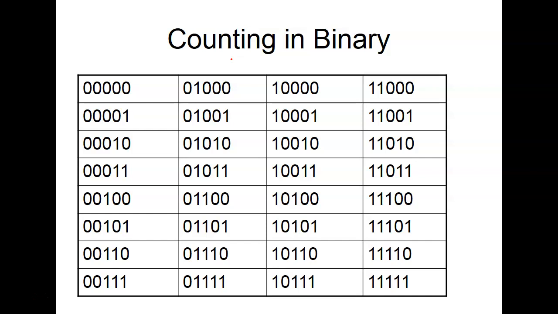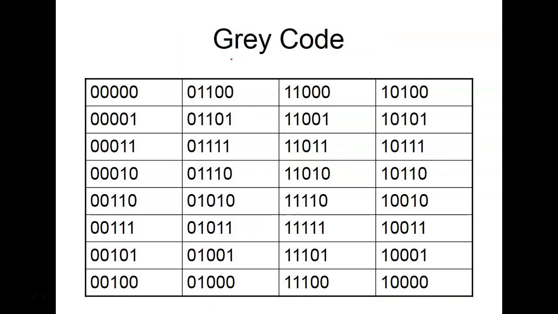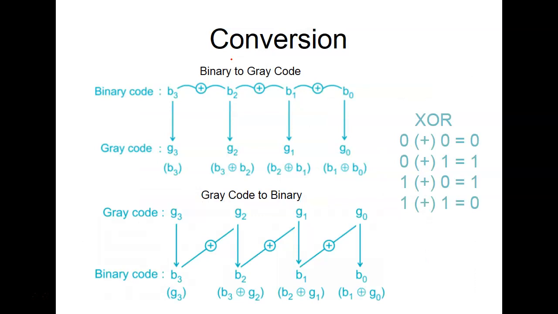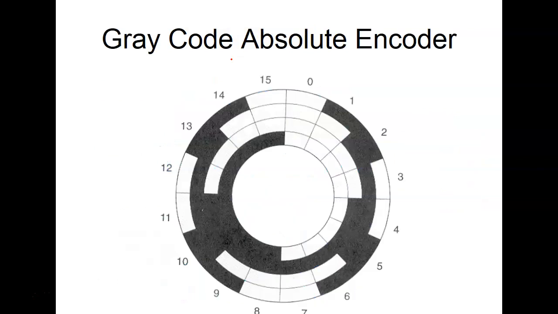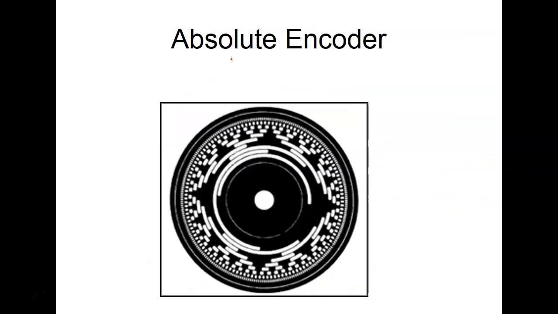Gray code is a code. We can't just look at the number and calculate it, unless you know the little trick. If you don't, you have to look it up on a chart, or go on the internet, which is so cool, and search for a gray code to binary converter. Just enter your gray code in, and it gives you your binary equivalent, might even give you your decimal. That's gray code, and this is a conversion technique, by the way. We use what we call an exclusive OR operation. Y'all didn't know this in this class. And of course, this was the absolute encoder I showed y'all.